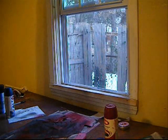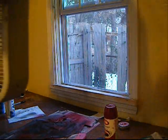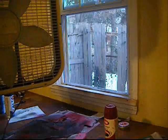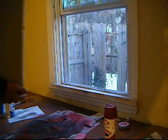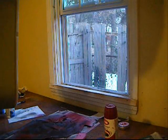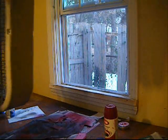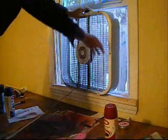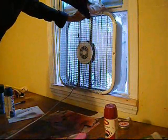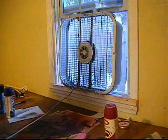You put it facing outwards. In this case, my fan blows this way. I want it to be facing this way, not this way, because that's bad for your health. So put it on there, like that.